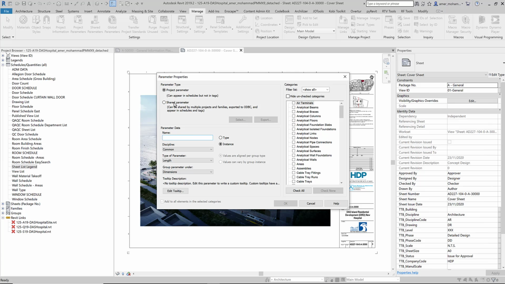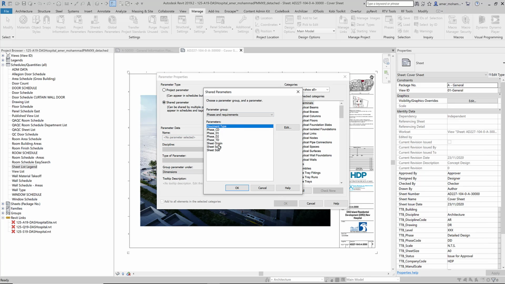Then the sheet origin parameter will help us. Like if it changed on DD, we would put the sheet origin as the last number it was before it was changed, let's say it was sheet number 0331.